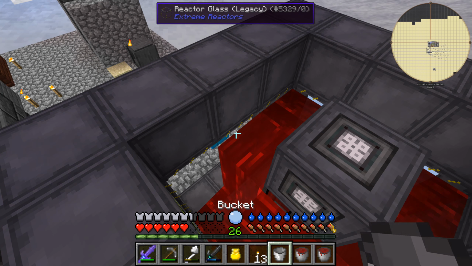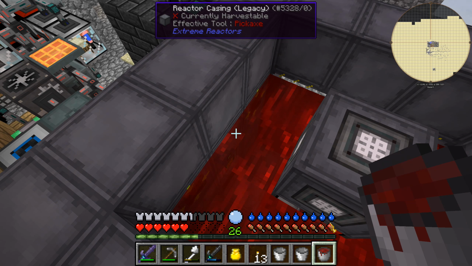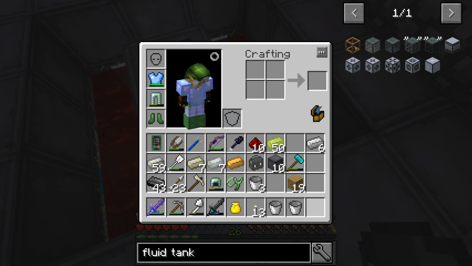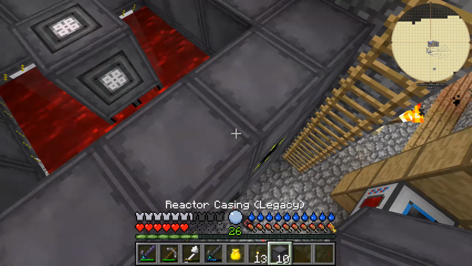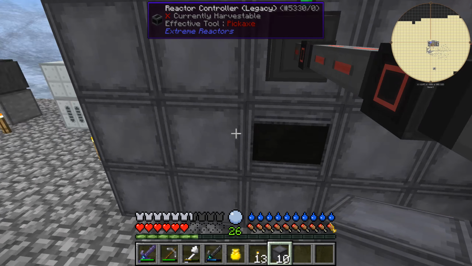So, one goes there, and the last goes here. There we go, that all stabilizes, so that's a good sign. It's a good sign indeed. Do we want to make it? Yeah, we want it. We want glass, don't we? Yeah, we want glass.